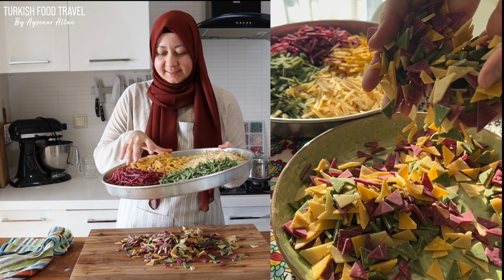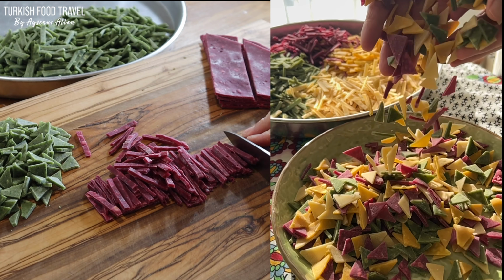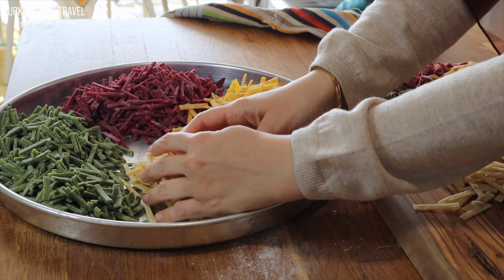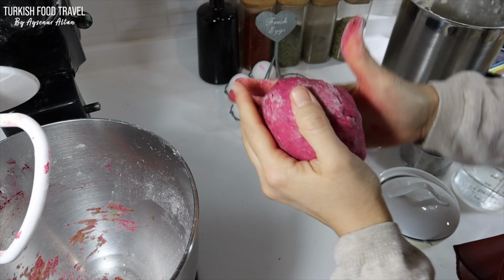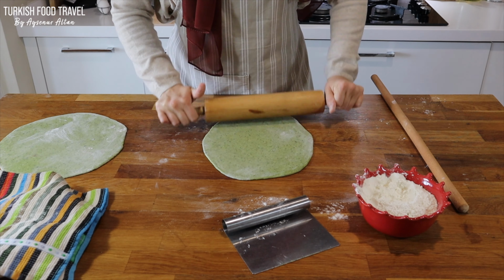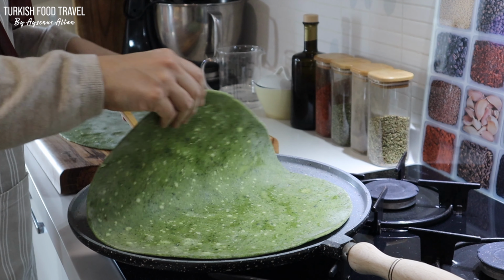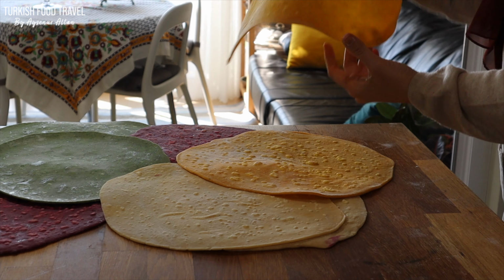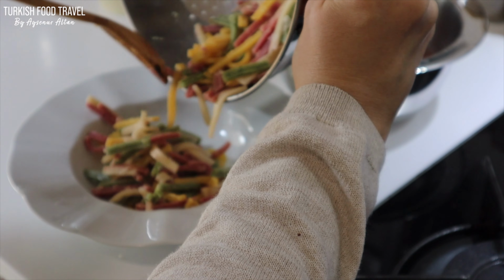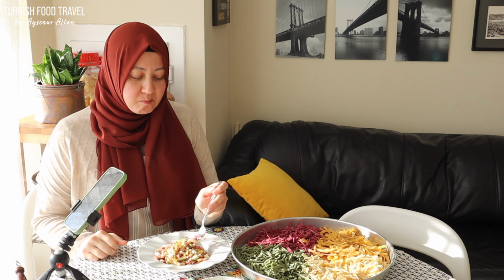I'm making homemade Turkish pasta erişte. We are not going to use any machine. It's an old Turkish home style with eggs and either plain or with colorful veggies. So easy, so delicious. And I'm also going to show you how we cook an authentic way with walnuts and aged cheese. This is so delicious.